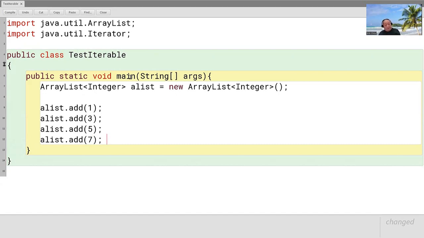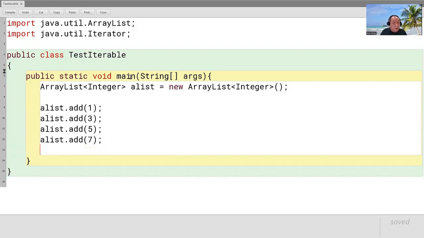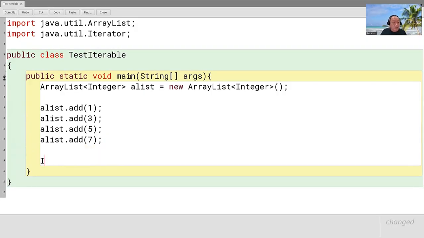Okay, so we add 4 numbers into the A list. Now, usually you do a for loop or for each loop, but you can also do this. Let's do an iterator.